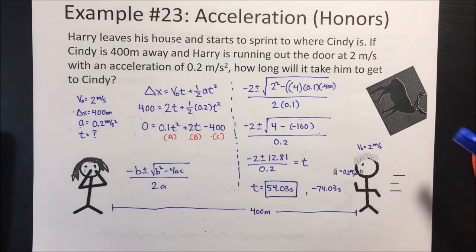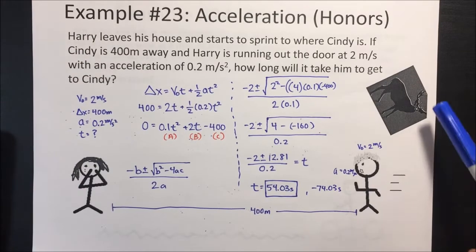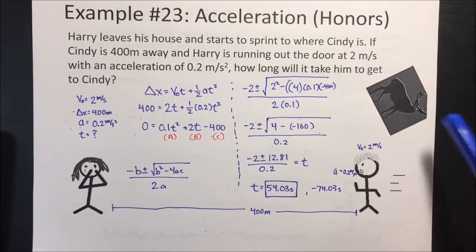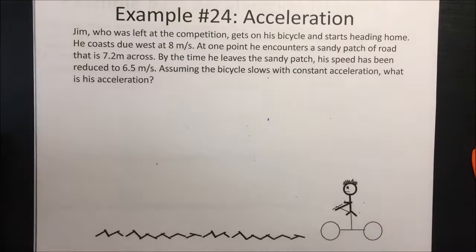But what happens when Harry gets there? Harry calms Cindy down by letting her know that there is only a small dent in the car and the deer is probably fine. But I don't know, the deer doesn't really look that fine to me. Alright, let's look at the next problem.